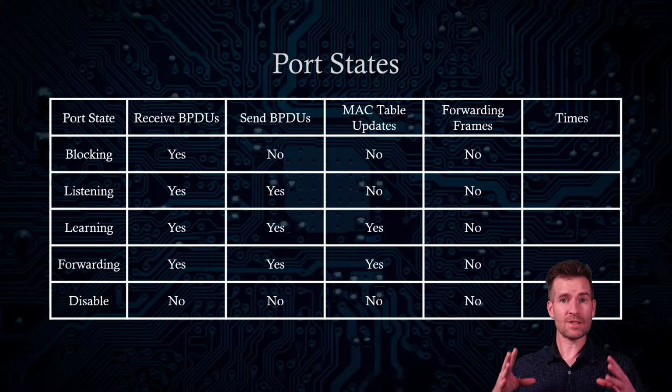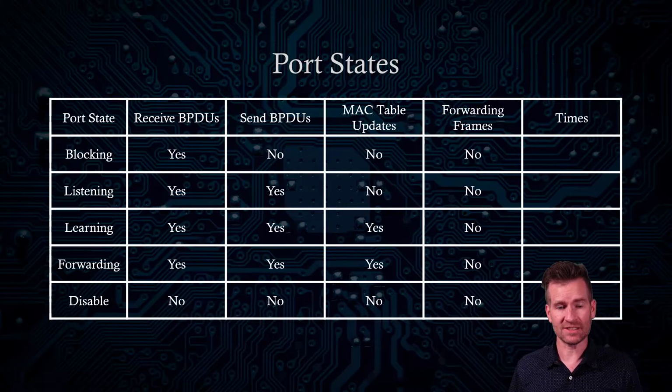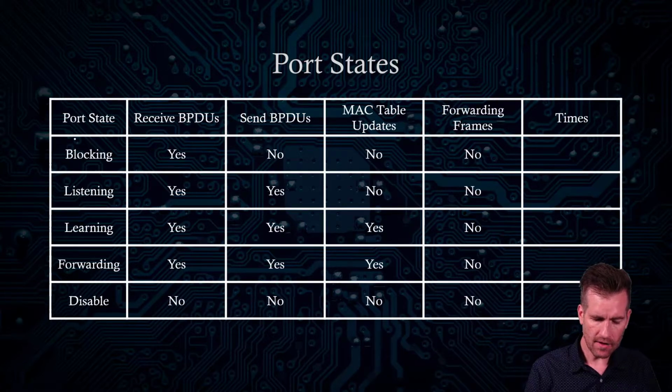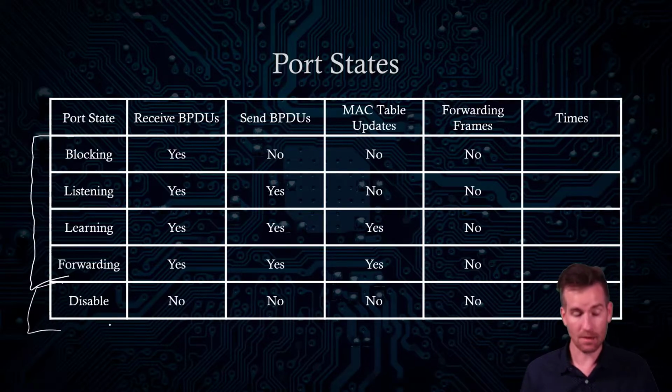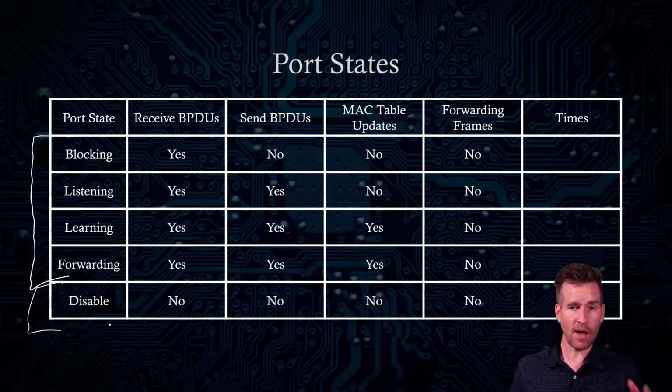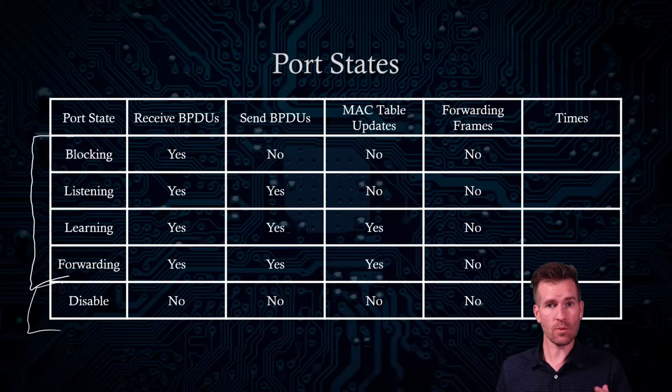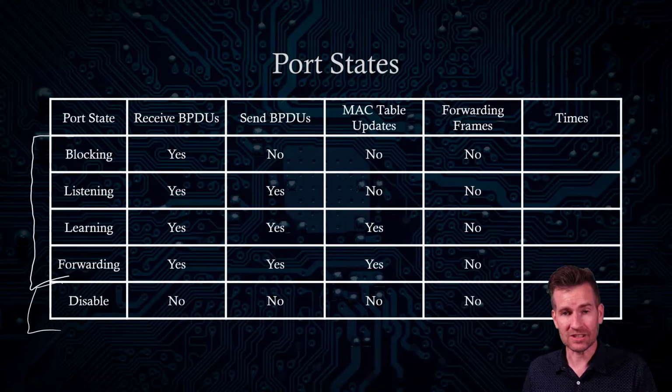When a port comes live, it's going to go through several states. It's going to start out in blocking and then start working into listening, learning, and forwarding, or go into the disabled mode. So let's talk about each one of those states. Each one of those states is going to have different functionality.